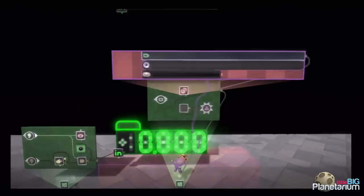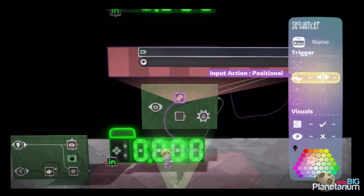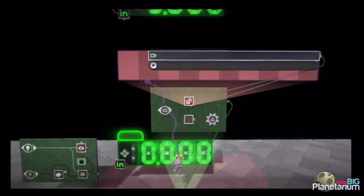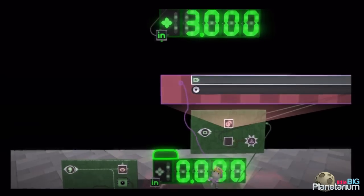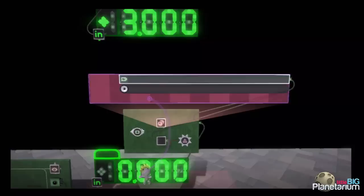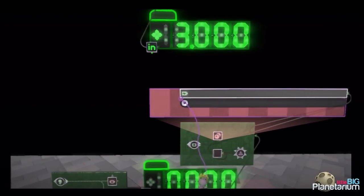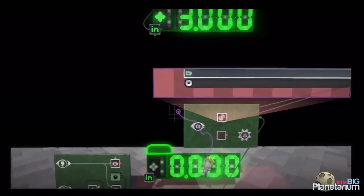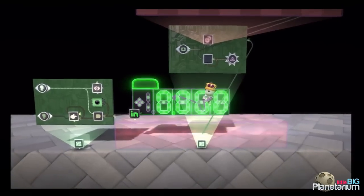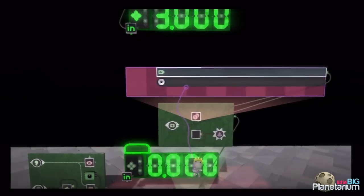Then I wire that into a selector. I put some stuff on this selector after setting it to positional. Because I have it set to positional and because I have 10 stripes, every time I go up 10% on my signal it's going to move to the next stripe. So with 10 stripes, that means right here where I have all these things starting to trigger is at 15% signal. So if I have a 1.5 speed being read, that's just a 15% signal, and it's going to activate whatever I'm wanting.